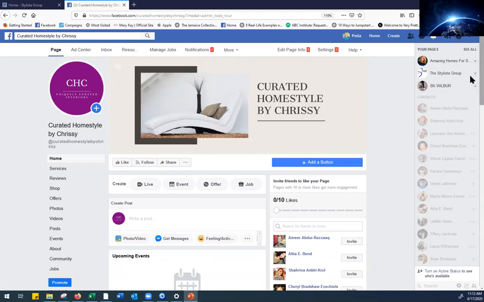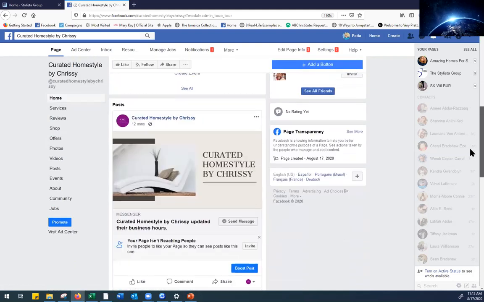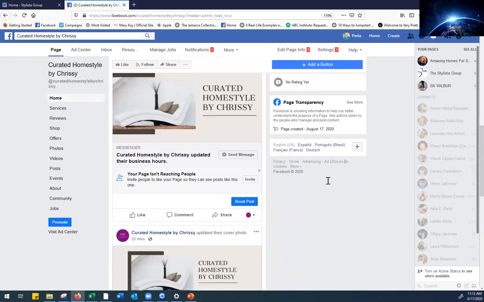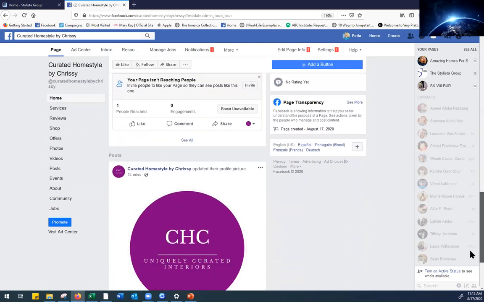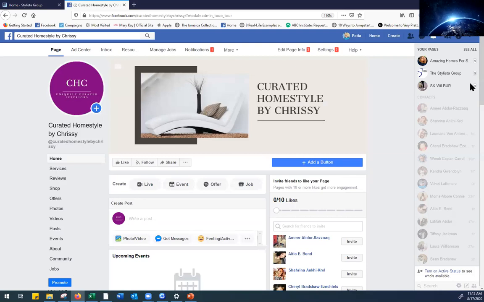All right, so now we will move on to adding some starter content to the page, because unless there's content saying your page isn't reaching any people, of course, because there's nobody following it and I haven't invited anyone. It's always important to have some starter content available to add to your page. And for the purpose of this demonstration, I am going to create some themed albums, some themed interior design albums.